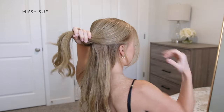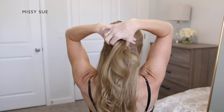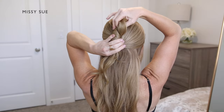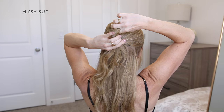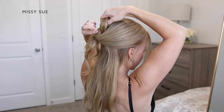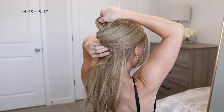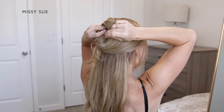I'm going to split off the top hair. Then I'm going to wrap the hair around my finger and hook the finger around the hair, pulling my hand upwards towards the top of my head — this will pull the hair up as well. I'm going to continue twisting the hair towards the left side and then lay it against the back of my head, creating kind of a French twist style.